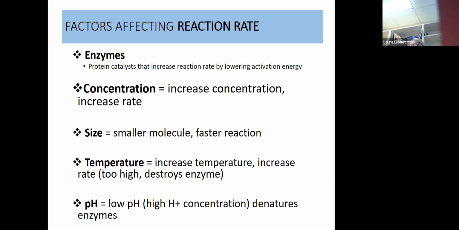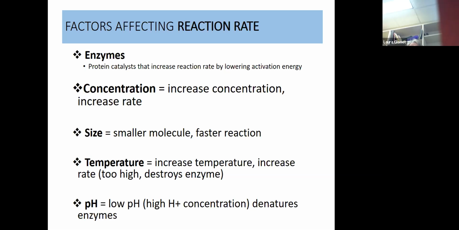Technically, high pH as well, but we generally don't have very many instances of high pH values in blood, only really low pH values in blood or lower. So temperature, yes, you increase molecular movement, but if it goes too high, then you're going to burn up all your enzymes. And now you're slowing yourself down again. Yes, molecular movement is increased and faster, but you've just burned up all your enzymes, and now you took like 2 steps forward and 1 step back, so to speak. So you have to be very careful with that.